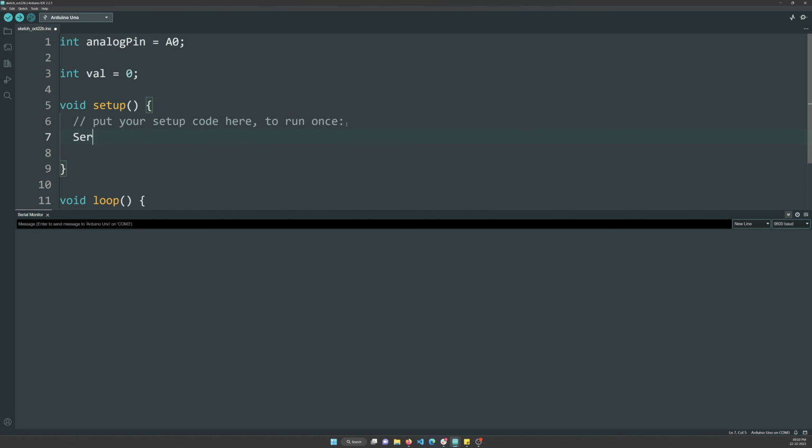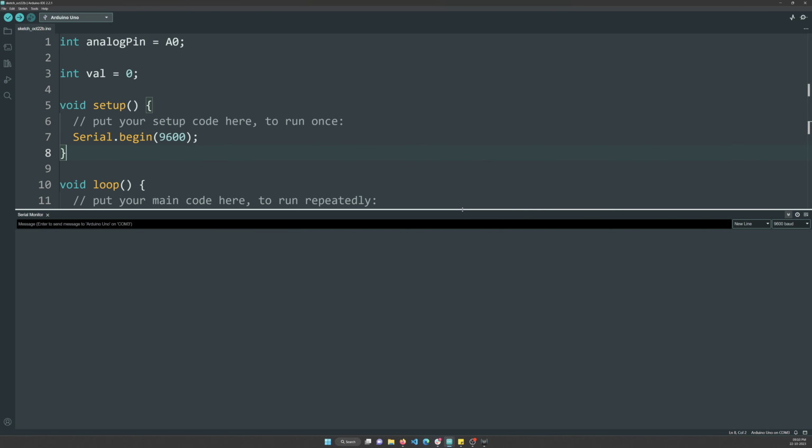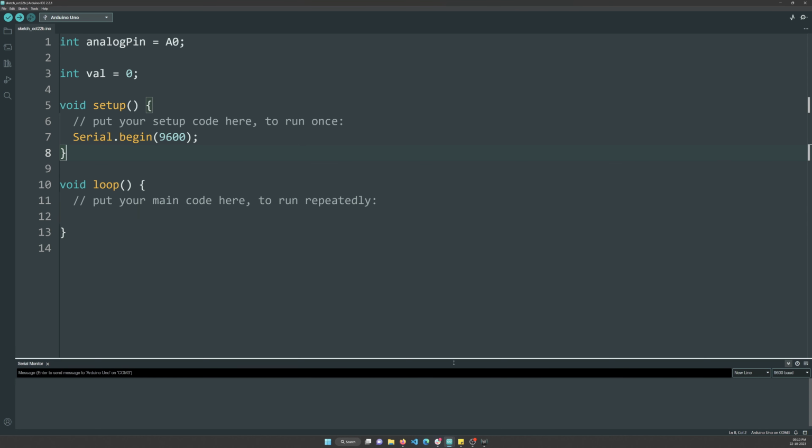And then we'll write Serial.begin, since we want to see what data exactly is coming in. Next, I'll just get this down for us to see.